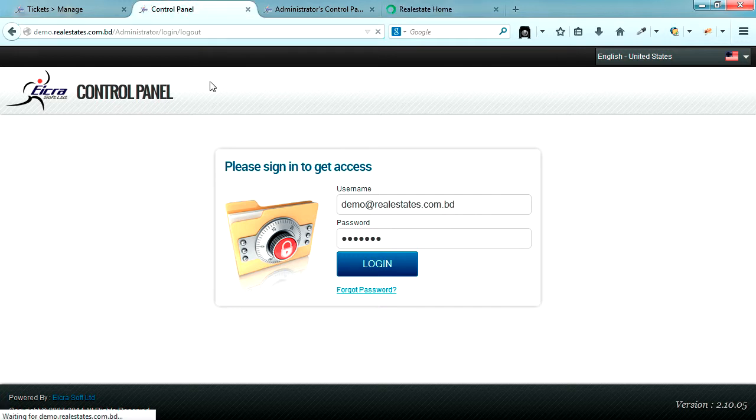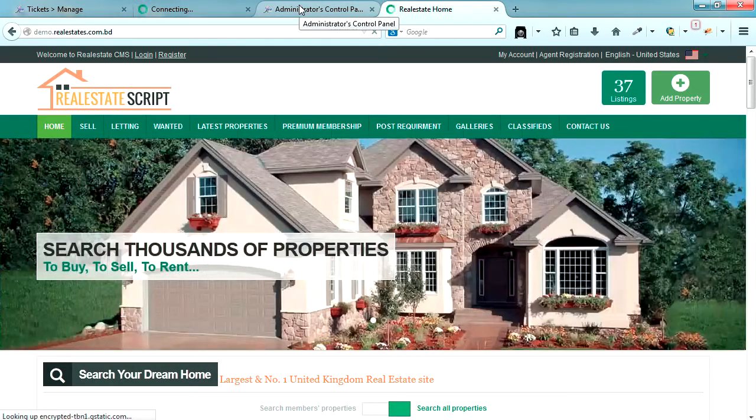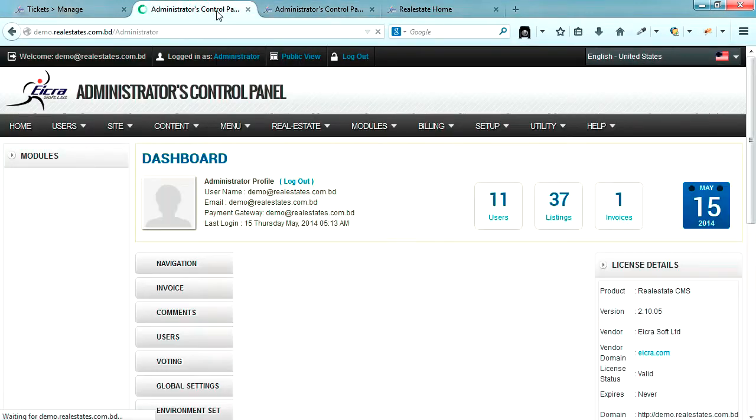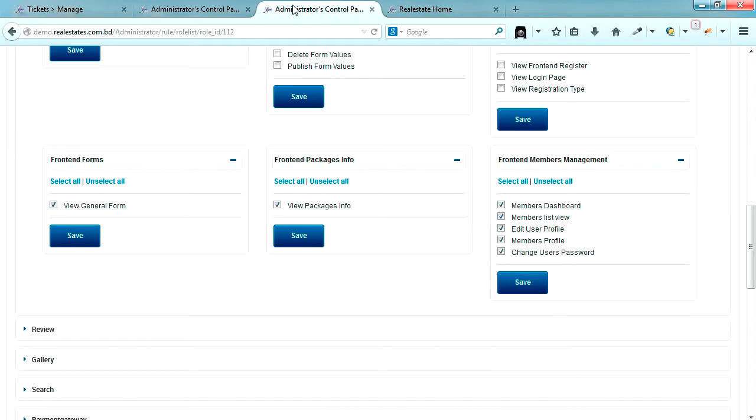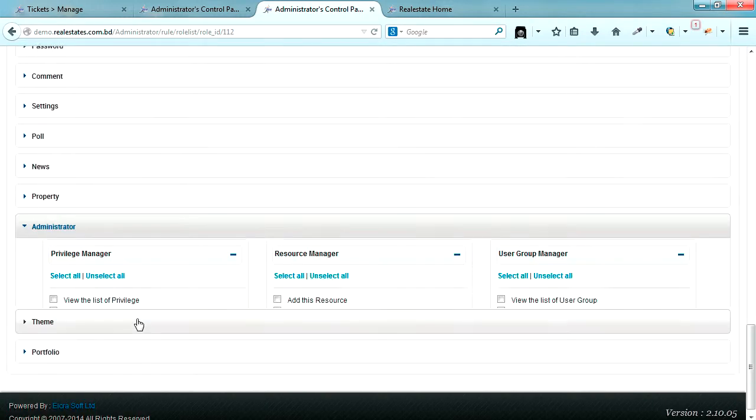and let's go back to our front end, and we are now logging in as an administrator. Under an administrator, I have set up some role privilege for this user.